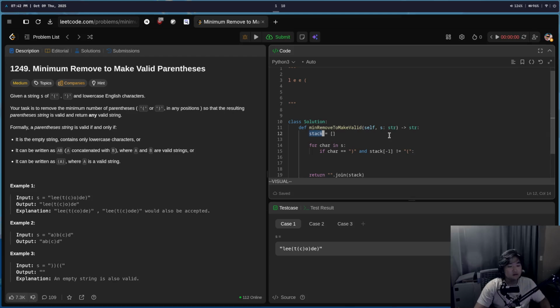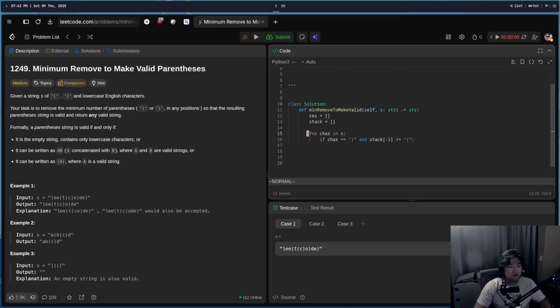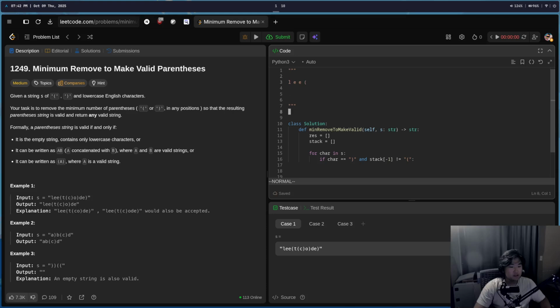Maybe I have a result here, right? And we'll have an actual stack of parentheses, right? So one is going to be obviously the strings and the things we can add, and we'll obviously return the join of res. If character equals this and stack[-1] equals greater, right?